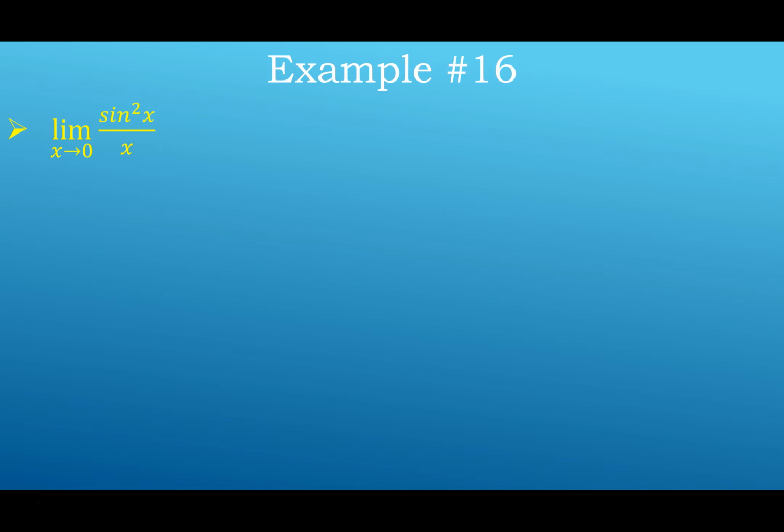So why don't you see if you can separate out this trig limit right here so you can actually evaluate the problem. The limit as x approaches 0 of sine squared of x over x. So I will pause the video while you work on this. So as you can see for this particular example, we want to separate sine squared as two separate sine functions. I'll put one of them over x, and the other one is just by itself. So sine of x over x times sine of x. Well, we know sine of x over x is equal to 1. And now if I plug in 0 for x, we get sine of 0. Well, sine of 0 is 0, according to our unit circle. 1 times 0 is then also 0.